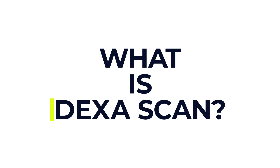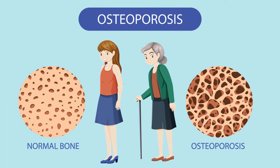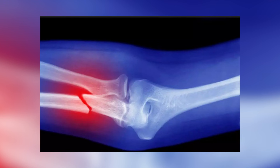So what is a bone density scan and why might you need one? A DEXA scan helps to assess the strength of your bones as well as your risk of potential fractures. It's more sensitive than a regular x-ray and it can pick up even small reductions in bone density, so it's a really useful test. Doctors often use it to diagnose osteoporosis, which is a condition that makes bones weaker and more likely to break, typically as you get older. It also assesses your risk of breaking a bone in the future, or it can monitor your bone health over time, especially if you're on specific treatments. It can also be used alongside a fracture risk assessment tool to help guide decisions about potential lifestyle changes or medications.